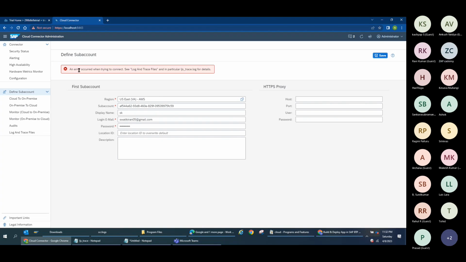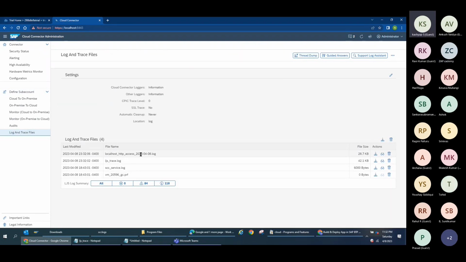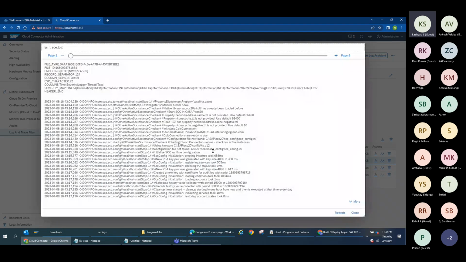Okay, one minute. The only thing I'm not sure about is the role collection, so I'm not sure if it has to do something with that. The error appears when trying to connect, in the log files. Can you just go to the last option, logs and log files? Yes, I did. And this is the one. There are nine pages, so I can download it for you if you want.